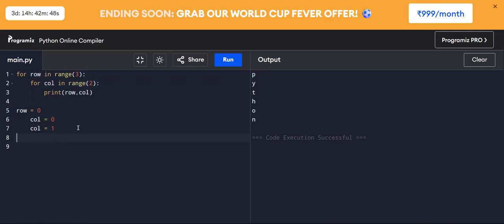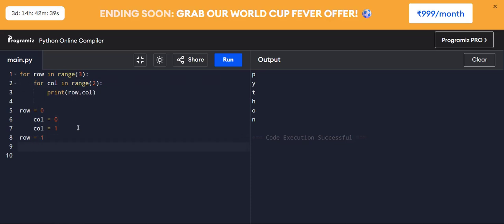And then the control flow goes again to row, and row becomes 1. Another time the inner for loop will be executed 2 times, that is col equal to 0 and col equal to 1. Again the control flow goes to the outer for loop, that is row equal to 2.